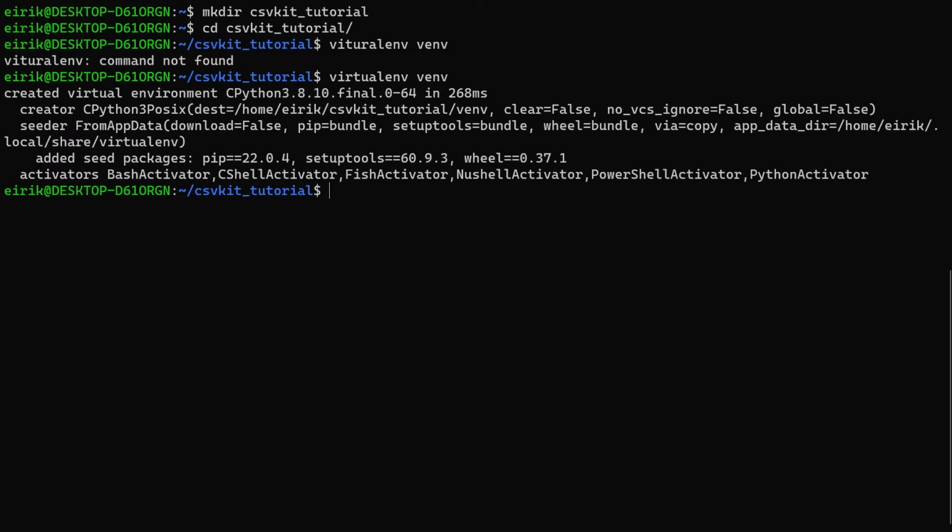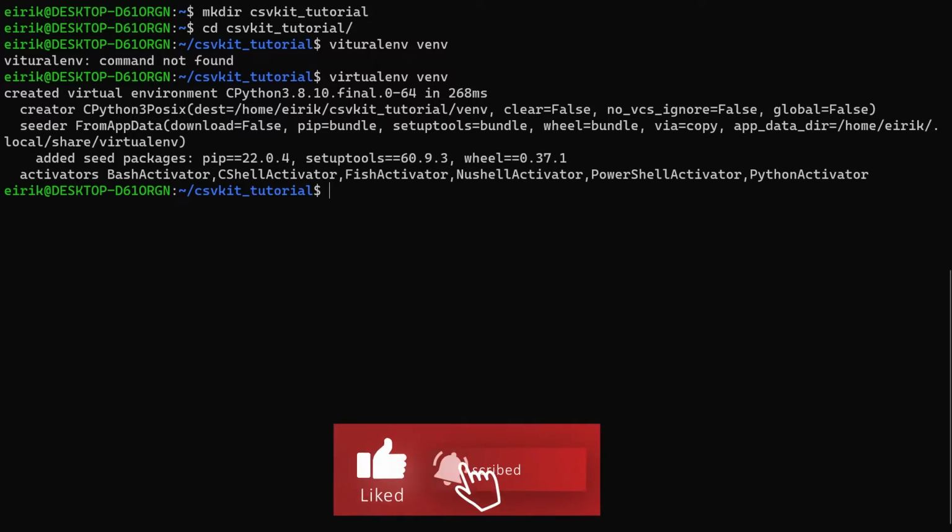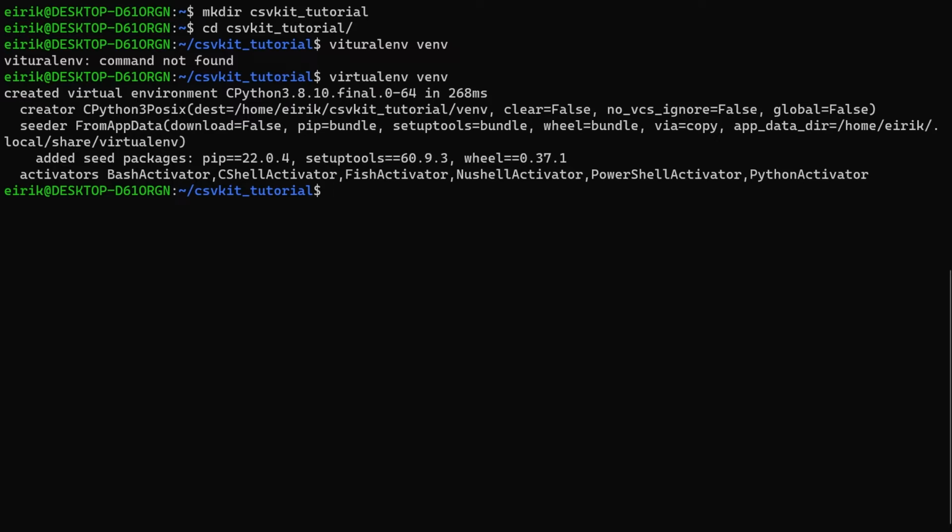So now we've made a virtual environment. In case you're not sure what this really means, making a virtual environment allows us to create an isolated environment so that when I start installing packages, which I will do with Python's pip installer, I will essentially just install them locally here so that they don't cause any conflicts globally with other packages. So what you can see now inside the folder, if I print this out, is that I have a venv folder.